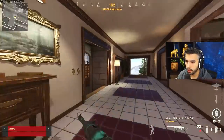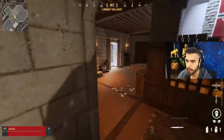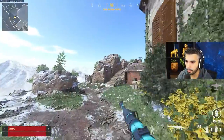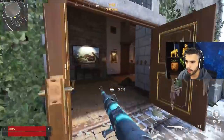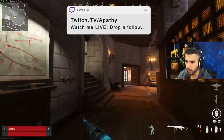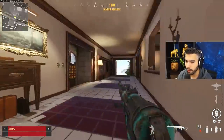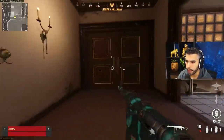So this technique is used to break cameras, and pretty much how you want to be using it is to maneuver around the map with slide canceling. That's what a lot of people like to do, because with this movement, you're never really getting caught off guard. You're sliding around, and if someone tries to shoot you or someone appears on your screen, you're breaking a camera on their screen and you're able to kill them. So this is a very good technique to maneuver around and also hit people with the camera, break their camera, get the first shot on them and catch them off guard.